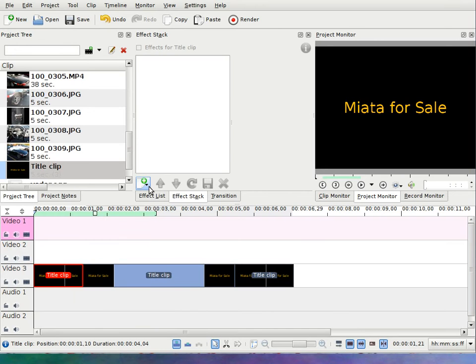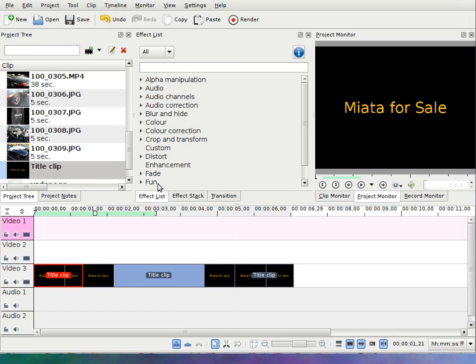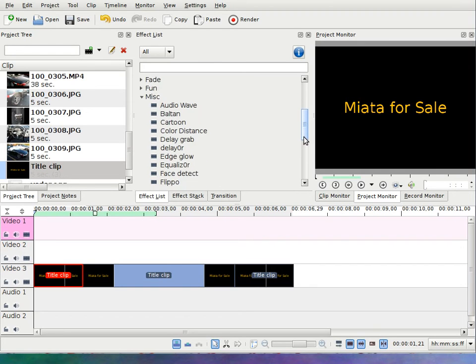Okay, here we go. So when you go to the effect stack, it shows you the current effects that are already selected. We can go to the effect list here, and we can take a look at all the possible effects. Under motion, we have freeze and speed, which is not what we want. Under miscellaneous, we have quite a few effects, and some of these have interesting names, but none of these is what I'm really looking for. So we'll go ahead and get rid of that.